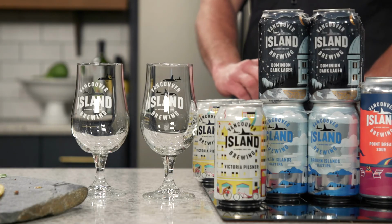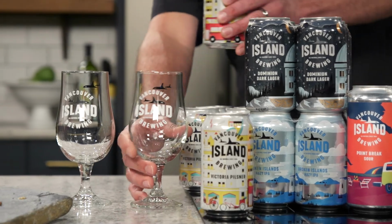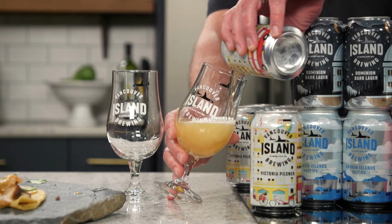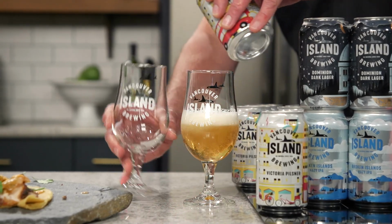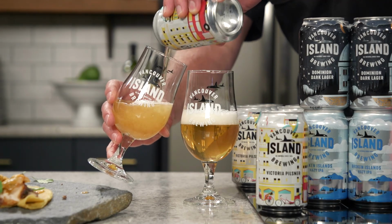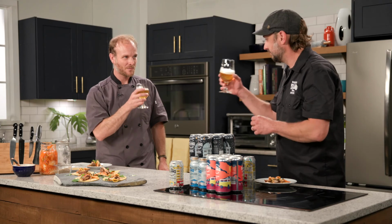Sure. May I? Of course. This is fairly new, the Pilsner, for you guys. Yeah, it was a Victoria lager, and we rebranded it into a Pilsner. Same basic recipe. We just did a couple little tweaks to it, just amped up the hop profile, basically. Okay, cool. There you go. Awesome. Thank you very much. No worries. Cheers. Cheers.